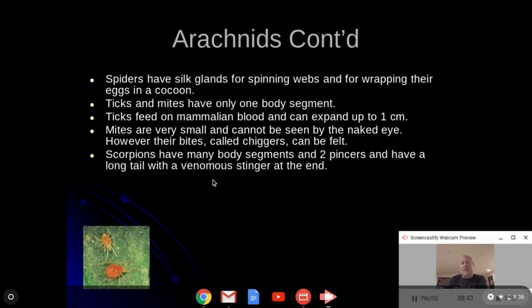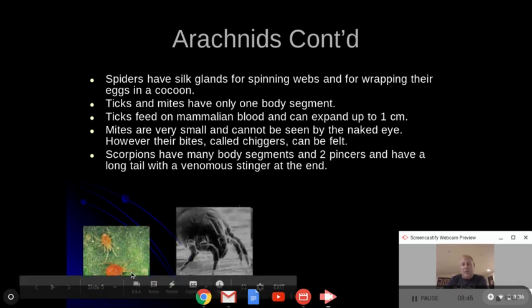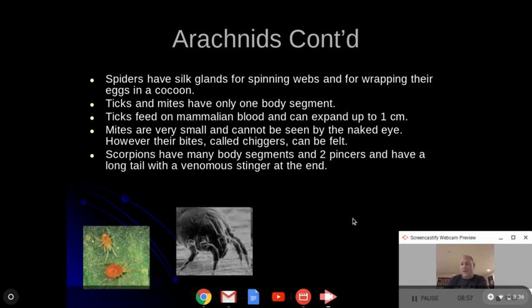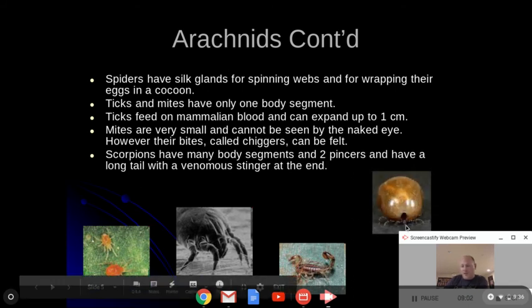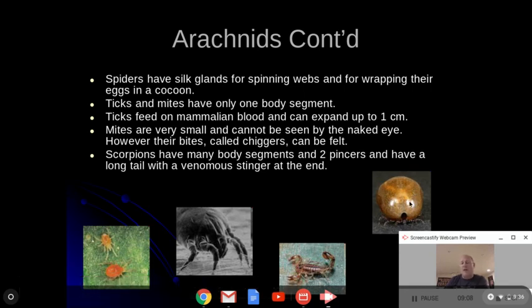Ticks and mites are a little bit different, and you guys have all seen ticks before. This would be an example of a tick right here. They have one body segment, so the head, abdomen, and thorax are all kind of in one structure. Ticks, we know, are parasitic. And we'll see a picture of an engorged tick. This would be an engorged tick right here. There's a little tiny head of it. All the rest of this, that's mammalian blood. That tick has been feeding off some creature, a dog, a cat, a human, deer, moose in the wild, whatever. These guys can get pretty big, and they'll suck enough blood that they get engorged, and they'll feed off of that over a long period of time.